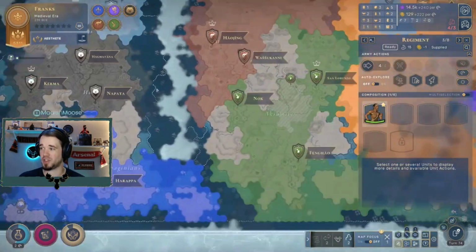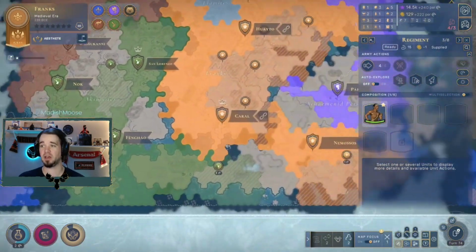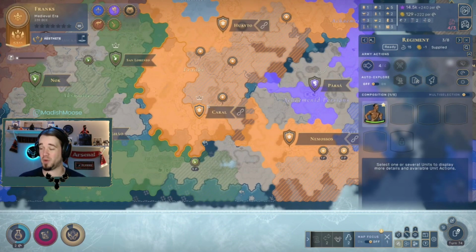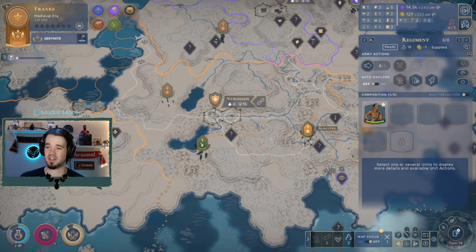We also have most of the map revealed because we're in alliances to some degree with just about everybody. And so we also see the whole map here on turn 74, which is pretty nice. We're not playing on a huge map size, but seeing the whole map at this point is pretty nice. Everyone's been pretty friendly as far as letting us claim things.